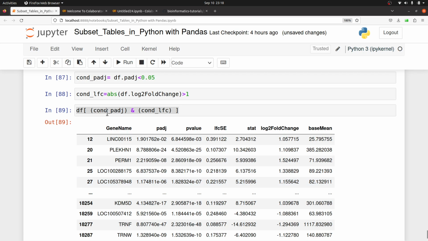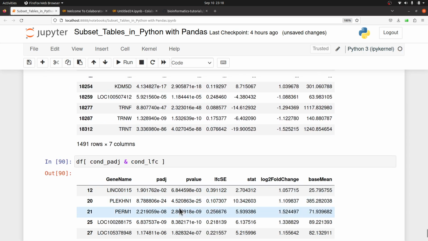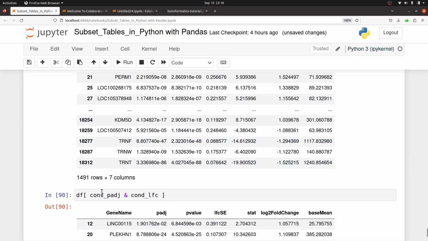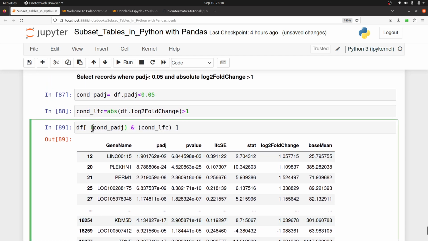Let's just make sure I have the correct names. Okay, and then you can execute them. So you don't need to put them in parentheses again, because what you are putting is the solution, the output, the result for those conditions. So you can do it this way, or you can also do it the other way if you are more cautious, you don't want any errors, so you don't want any risk. You can also do it this way to get the answer.